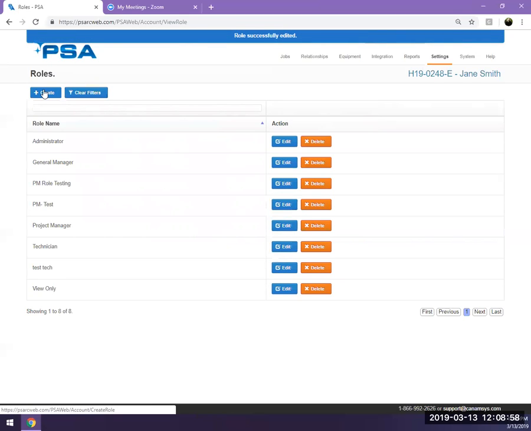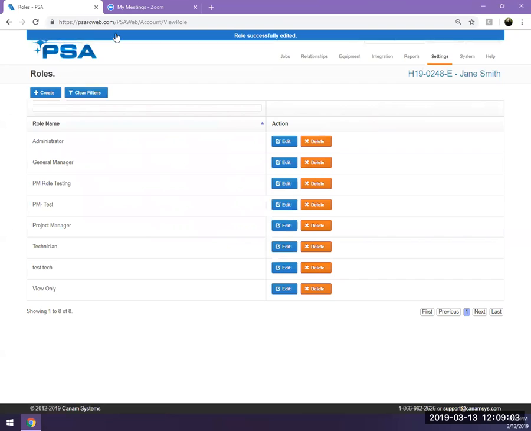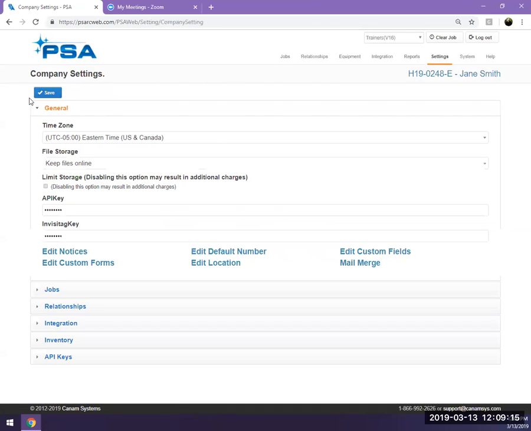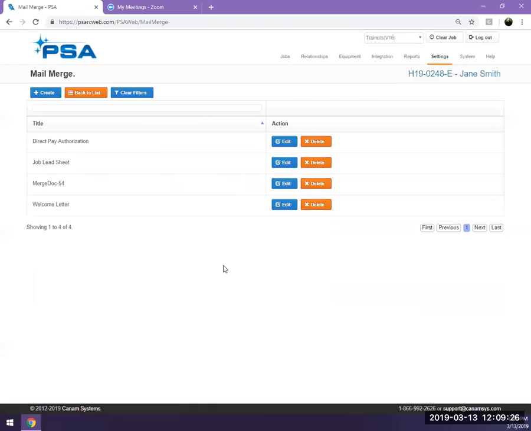To create the physical Merge template document, this is also set up through the Settings menu. We're going to go to the Settings, Company Settings. We're going to stay in the General submenu, and we're going to select the Mail Merge option here. When selected, it's going to draw you into the Mail Merge application to where you can create a new Mail Merge. And I've already taken the liberty to create a few Merge documents myself.